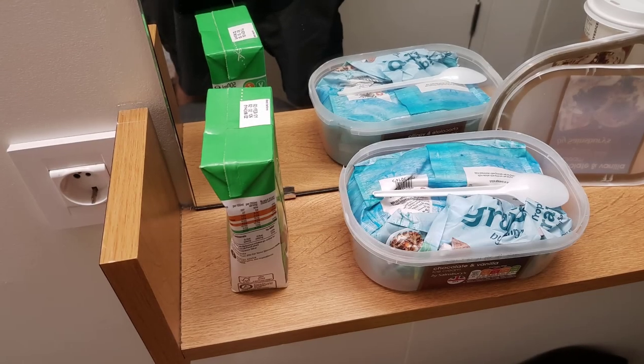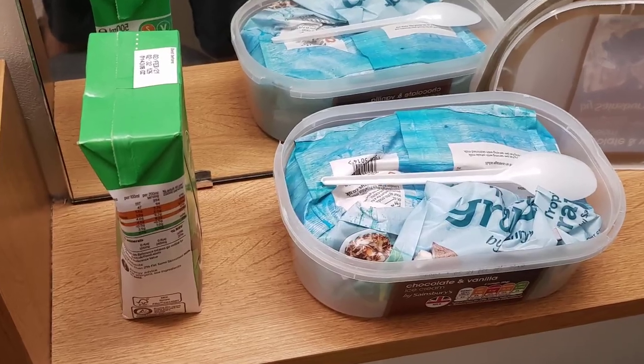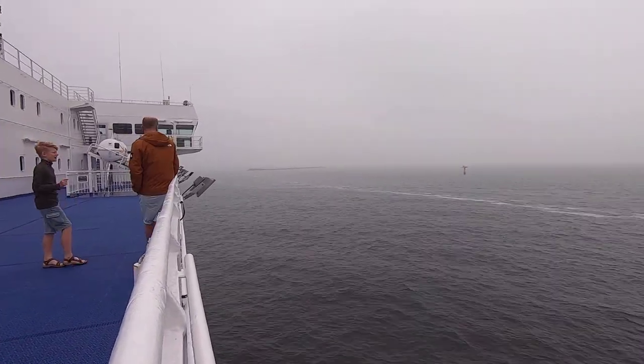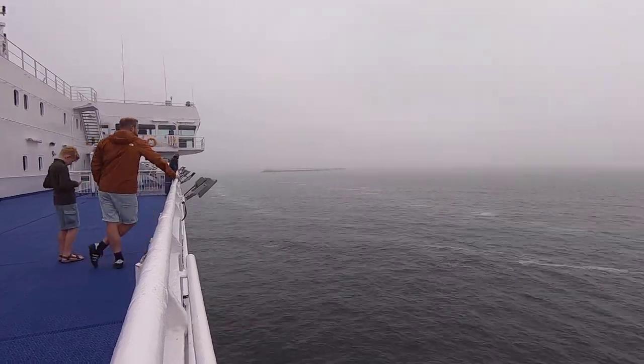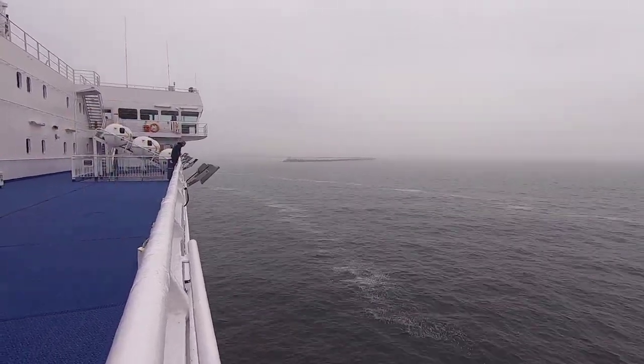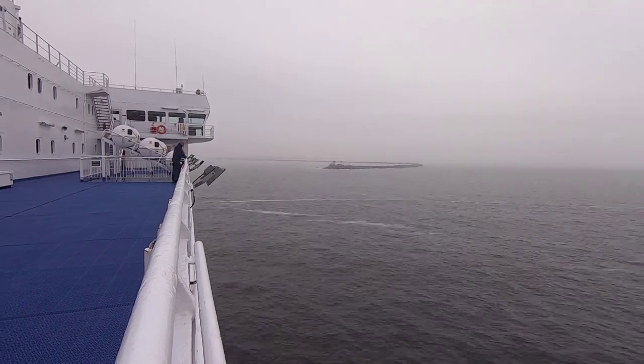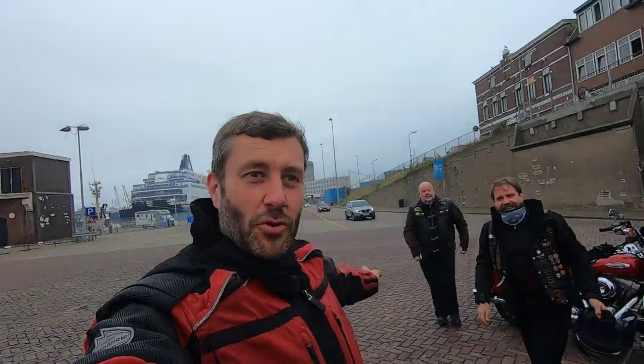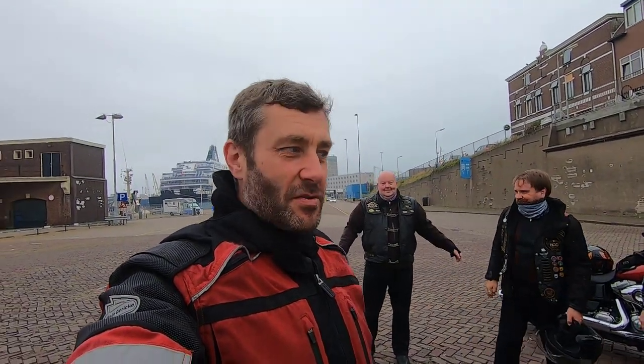The first job on the boat is a socially distanced breakfast — some granola and UHT milk I bought. We can then get ourselves outside and now we can see our first bit of land — that is mainland Europe and the edge of the port of IJmuiden. That's the Dutch border we've been through; I couldn't get the camera working so there's no footage of that, but I don't think you're supposed to film it anyway.